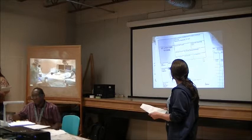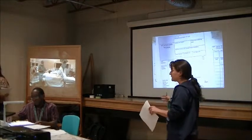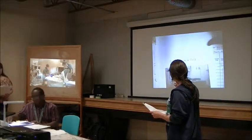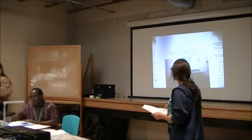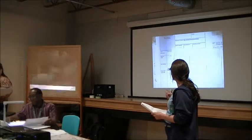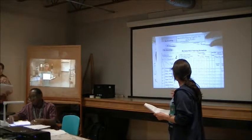So what we did is we created standard work. Standard work for setting up the sterile field, so it's done in an orderly fashion. And we have a picture of setting up the sterile field and how it should be done for each case. And then we went on to create standard work for each of the 3 members in the OR theater, the 3 nurses: circulating nurse 1, circulating nurse 2, and the scrub nurse.